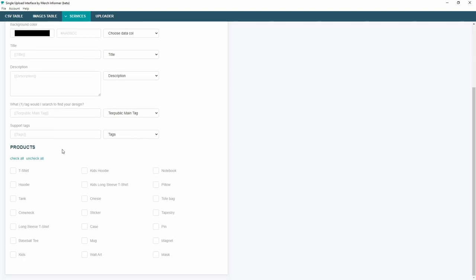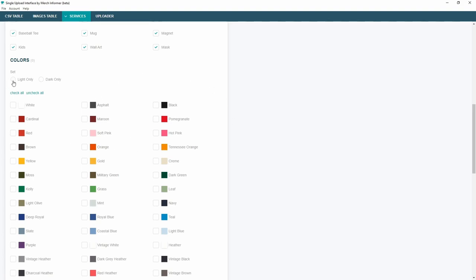Now, if you scroll down, you'll see all these products. Okay, once you select all of these, you're going to get more options below. Now, you can do one or another. I'm just going to select all of them because I want to get the most visibility for my product. And then we'll scroll down and we'll see those options. Remember how you had light only or dark only? Let's go dark only. That sounds good. It'll automatically select the colors.